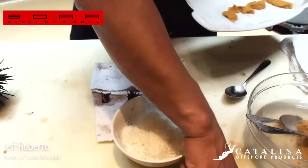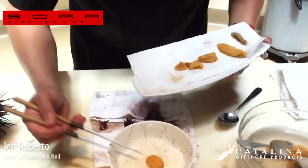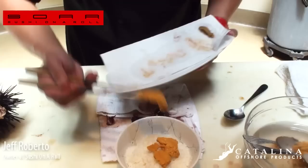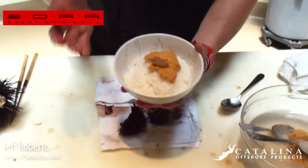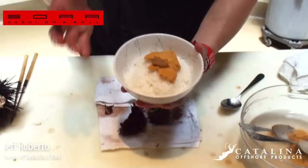So we're going to take some steamed rice here — there's our steamed rice. Take our chopsticks and put the uni right on top of the rice. A little wasabi, a little soy sauce — a little sashimi right here. Look at this piece — nice perfect piece right there, and one more, the little guy. Real easy, real simple. Steam rice real hot, you've got the coolness of the sea urchin. Take a little bit of both — mmm, the coolness of the fish, oh that's sweet too. A little bit of steamed rice for temperature contrast — the only way to go. Sashimi with uni, steamed rice, a little wasabi and soy sauce if you'd like. This is it — we're going to crack these open later, we're going to have some sushi, sashimi. Have fun — uni time!